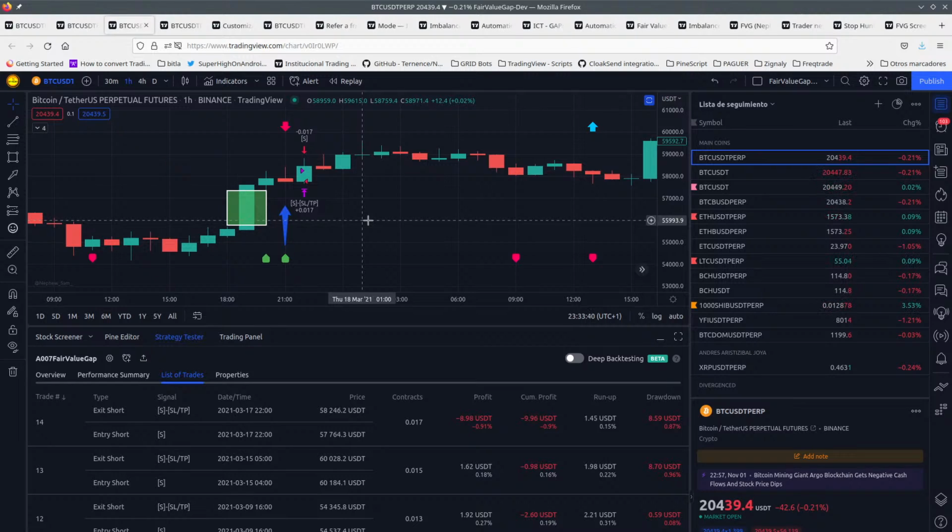That means that we want to short here. The question is, why do we want to short if this is so big? And that's what I want to fix.